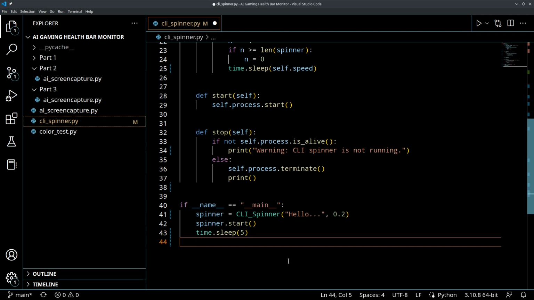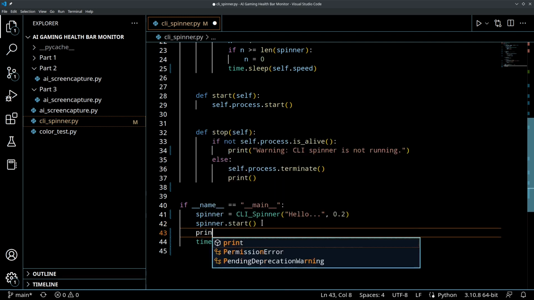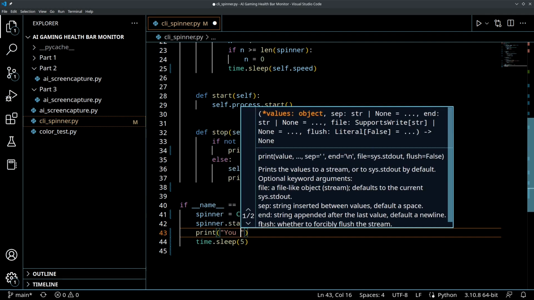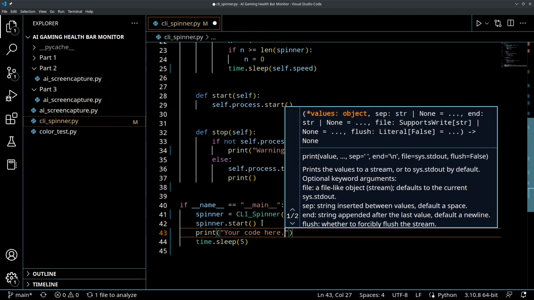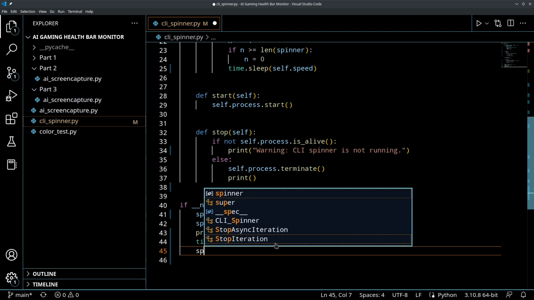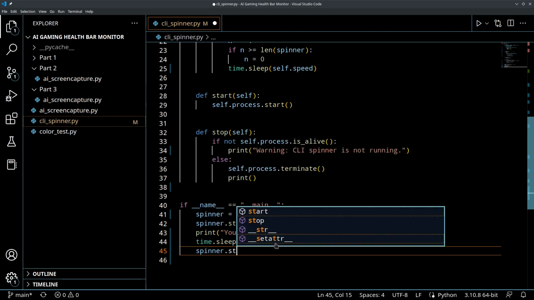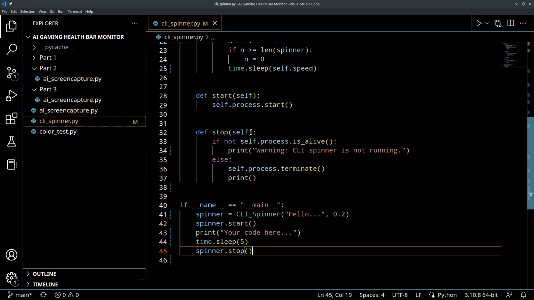We'll test the spinner out for 5 seconds. Because it's a process, we'll be able to continue executing code. So I can print, your code here. This is where we could do other things while the spinner is running, and then we can stop the spinner. So we'll do spinner.stop, which will call the terminate on that process.